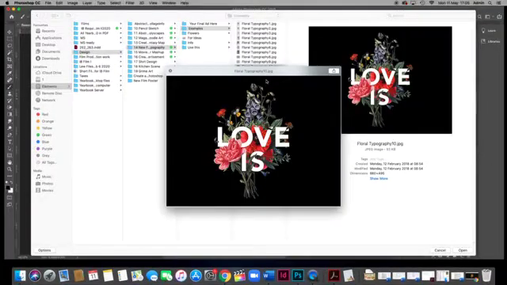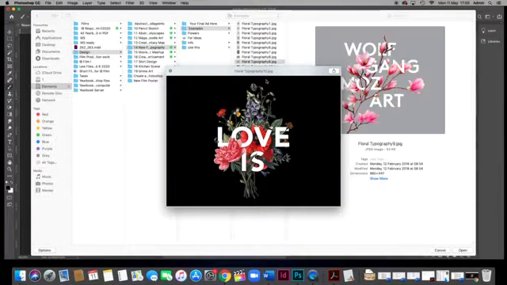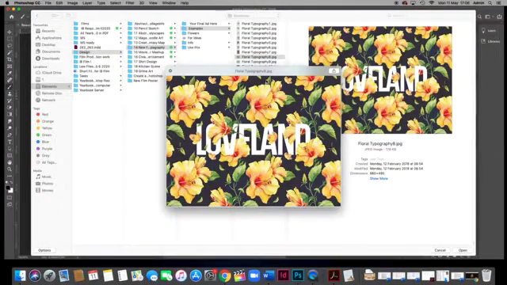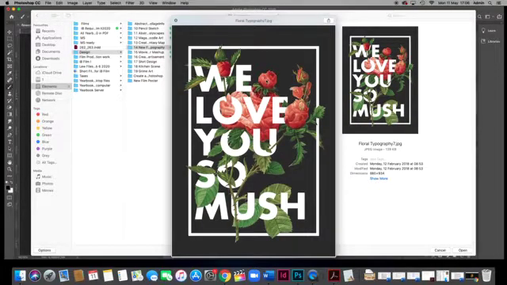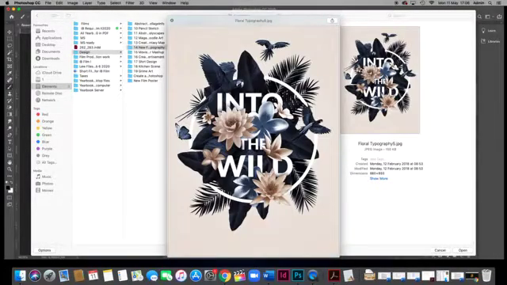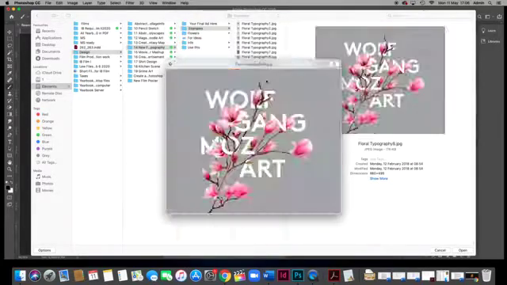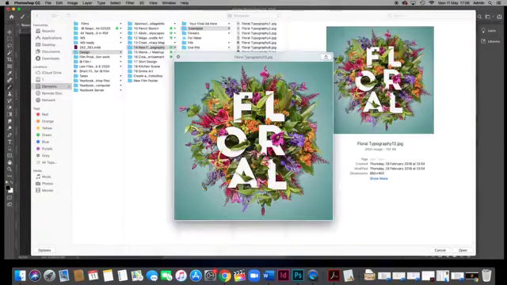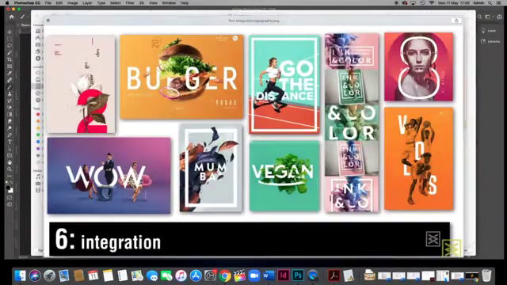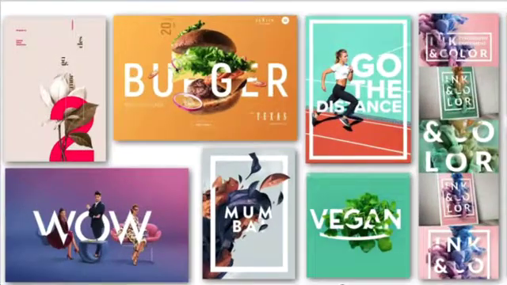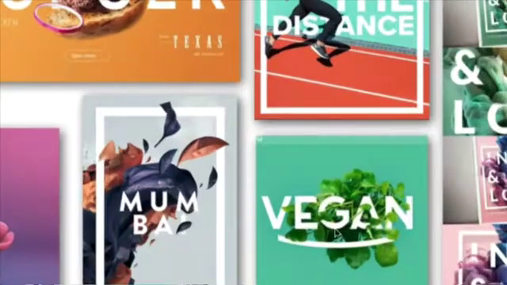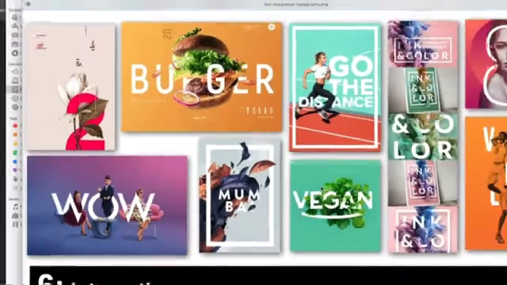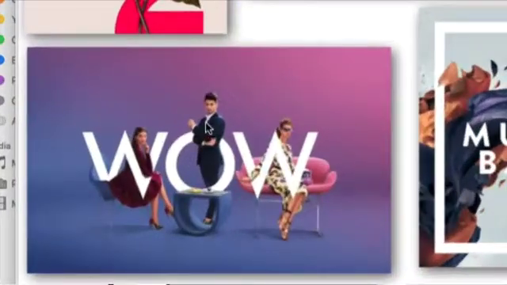But do not use the one that I have given you. I want you to go and find a different one, or actually make this look a little bit more modern, perhaps. Something like this. Okay, this is the integration, and you can see here it's being done with a hamburger, with a runner, vegan with some greens there. Just a little advertisement here.